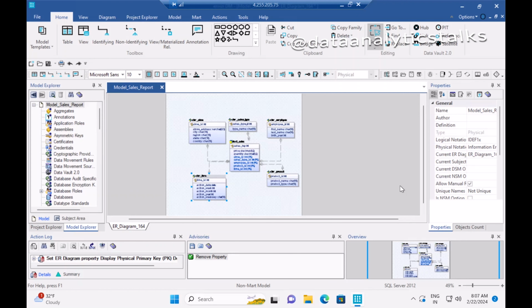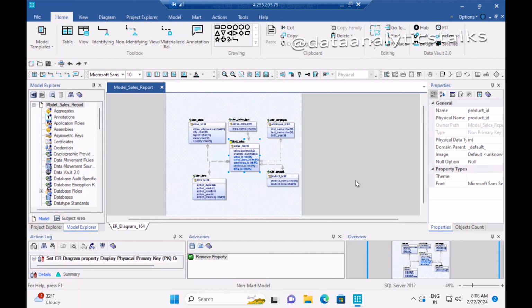And there are many aesthetic touches we can bring to this model, especially if you want different color coding for the primary key or foreign key relationship. Of course, you can do that. You can select a column and change the color and so on. So you can inherit the color of the primary key of the dimension in the foreign key in the fact table. So I'm not going to do much of that.